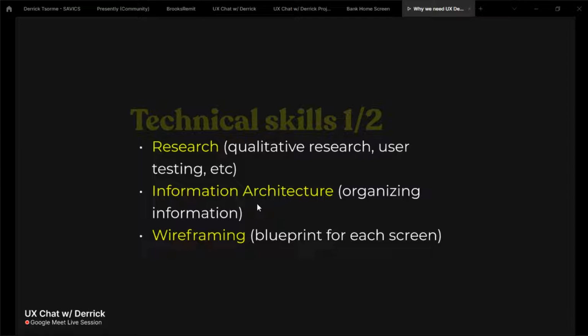So if it's a website, how do you organize your top nav bar? How do you organize your side nav bar? All those things are part of information architecture. And those are some technical skills that we need to know, because you need to know if where you are placing the menu button is accessible to the user. If you place a menu button at the bottom right of your screen, do you think people are going to find it? No. So normally, where do we have the menu bar?